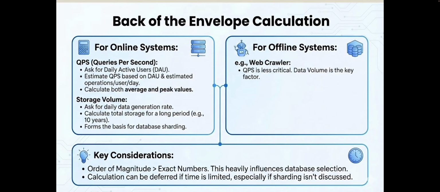As a bonus point, when it makes sense, calculate both the average QPS and the peak QPS, right? During high traffic events, think like Black Friday or similar, traffic can spike dramatically. A common approach is to multiply your average by a factor of 3 or 5 to estimate the peak, right? These are all assumptions, so as long as they're reasonable, that's fine. Run the numbers by the interviewers, and if they agree and it makes sense, you are good.